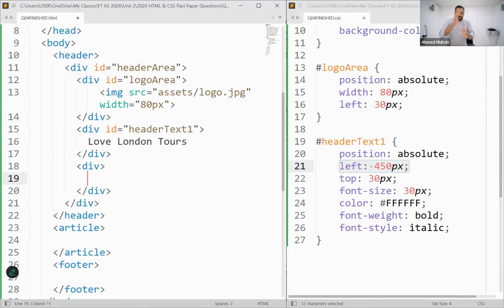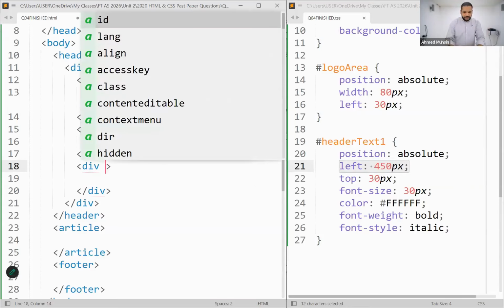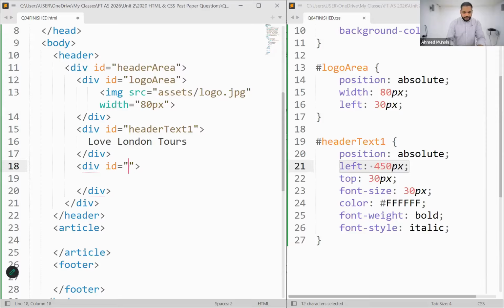Everybody see, my code is very easy to read. Opening, closings are all in the same level. Okay, so it's very easy to read my code whether I have opened and closed. ID is going to be what? ID is going to be called header link. Inside it, I'm going to use what tag?